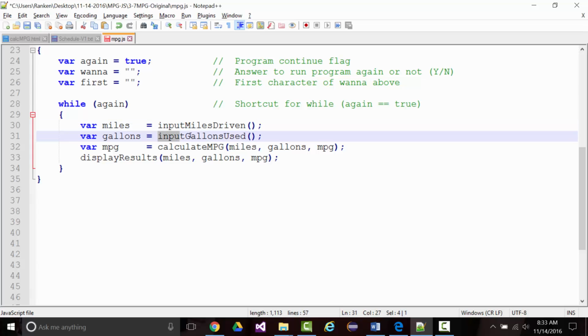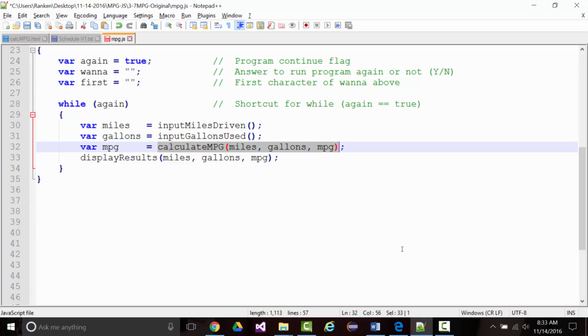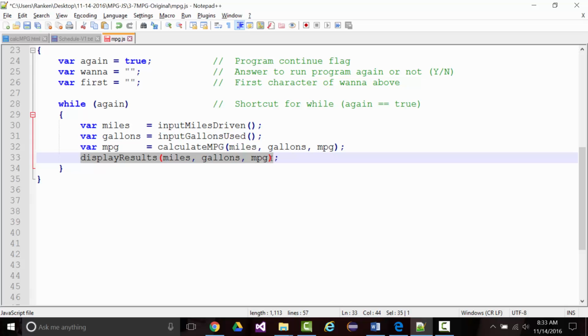I'm going to say function input gallons used paren. I'm going to say function calculate MPG and either give it those names or maybe I'll use M for miles, G for gallons in MPG. And for the last one, this is not returning anything, correct? But it's going to require these three things be passed to it.